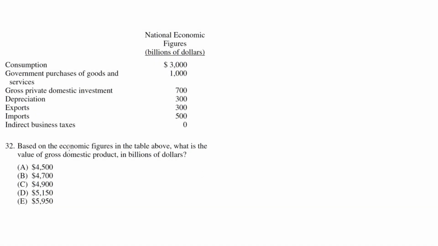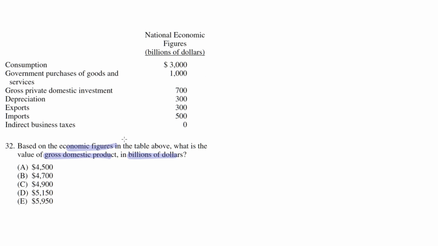Based on the economic figures in the table above, what is the value of gross domestic product in billions of dollars? So in this question, we're given the following table, and we're asked to find the value of the gross domestic product in billions of dollars. From this table, we can see that we're given the national economic figures, in billions of dollars, varying from these numbers. We can see consumption, government purchasing, investment, depreciation, exports, imports, and business taxes.